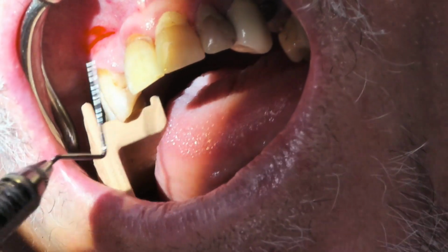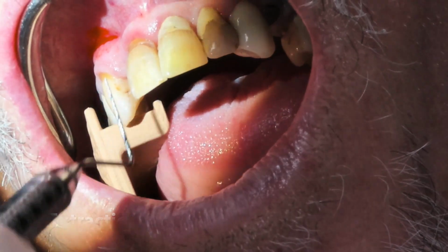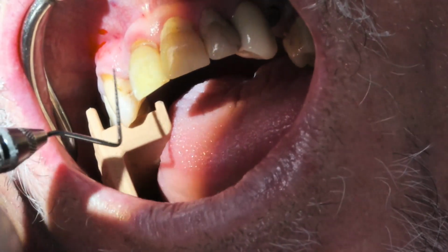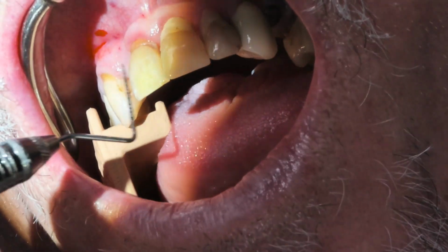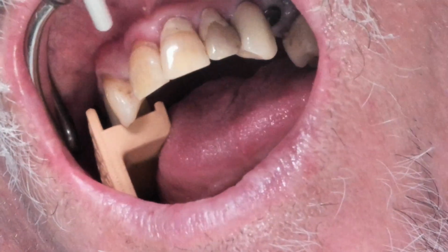So our plan for today, probe, please, is on Alan. We're going to be treating number 7, 9, and 11. We're going to do pontics at 8 and 10, so we'll be doing ovate pontics. We're going to be doing Z-Systems one-piece tapered implants, 4.0 diameters by 12, once again at 7, 9, and 11.